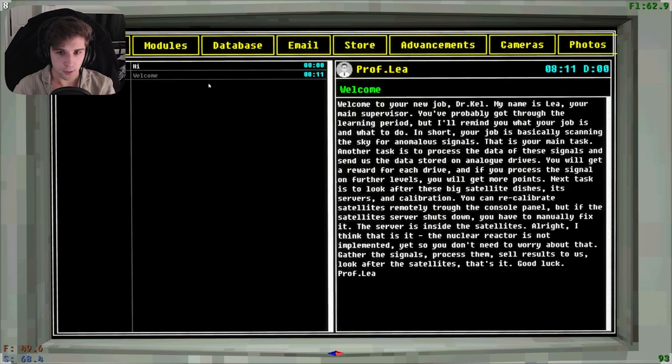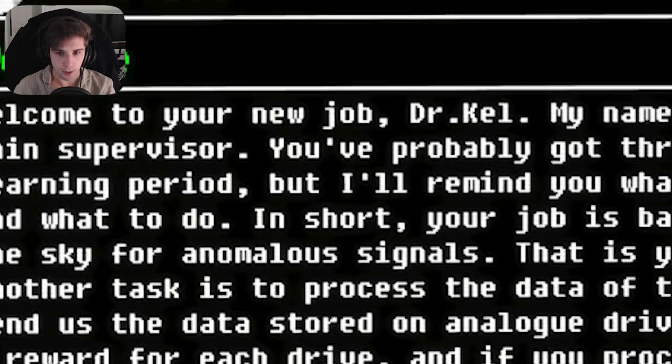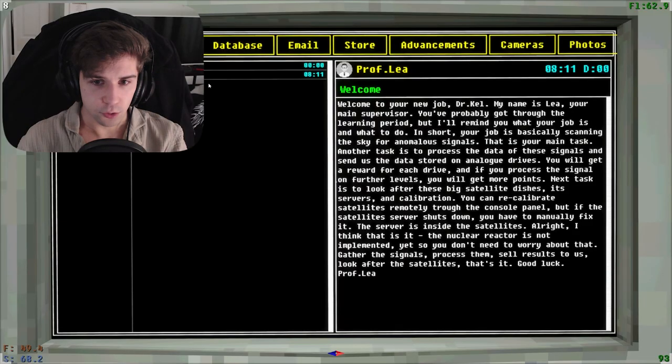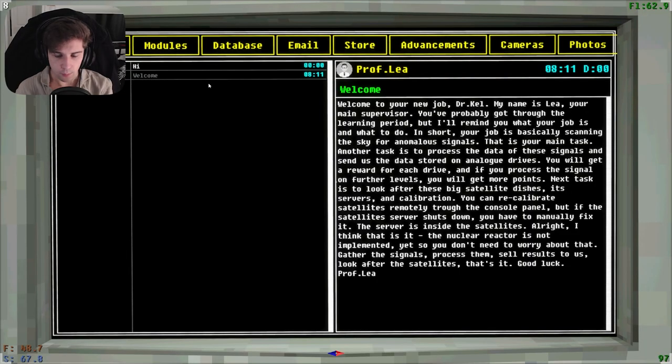To your new job, my name is Leah, your main supervisor. You probably got through the learning period, but I'll remind you what your job is to do. In short, your job is basically scanning the sky for anomalous signals. You will get a reward for each drive, and if you process a signal for further levels, you will get more points. Gather the signals, process them, sell results to us.